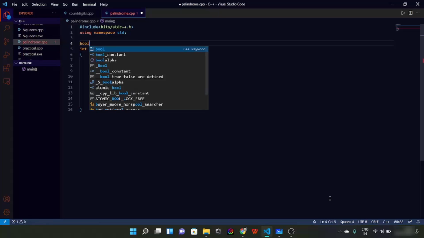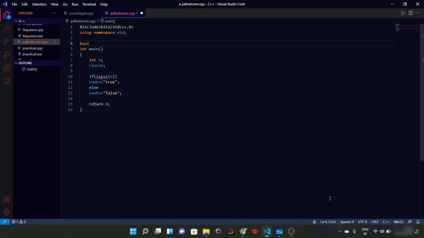We'll have it as a boolean function. I'm hoping you might know what a boolean function is. What a boolean function does is either return true or false. So by this condition, if spal n, this means that if this function returns true, then we'll cout true, and else we'll cout false. Okay.